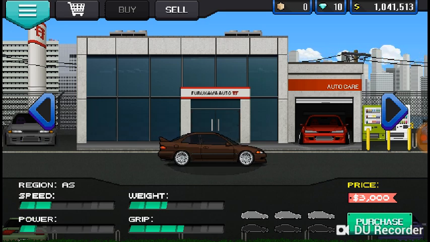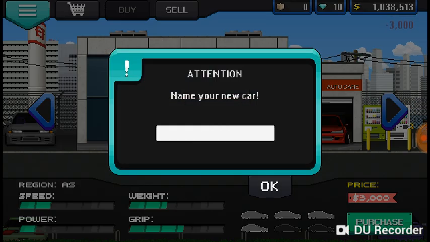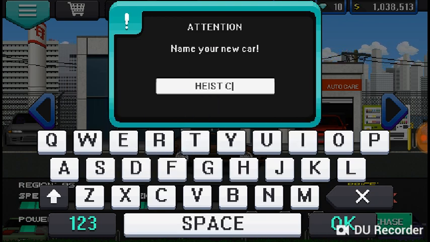So, what you're gonna need, other than this whole list of parts that I have written down right here next to my recording station, is $451,390. But I'd recommend you get at least $455,000, just in case prices fluctuate as the game progresses and updates. As of right now, all this technically costs $451,390. The car itself costs $3,000, which is pretty cheap compared to most of the parts on this list. So let's just buy that. Let's name it. Alright, we'll just name it Heist.